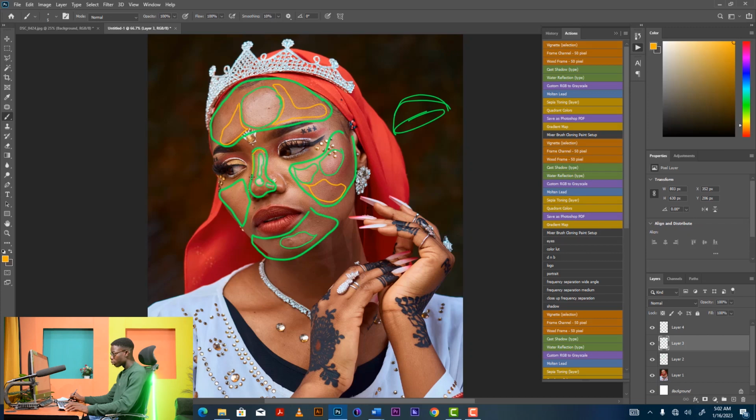This whole part of the nose are basically midtones. So this whole part of her left cheekbone is midtones. We have our midtone here too, and here. And then I'll be using red to highlight the shadows.